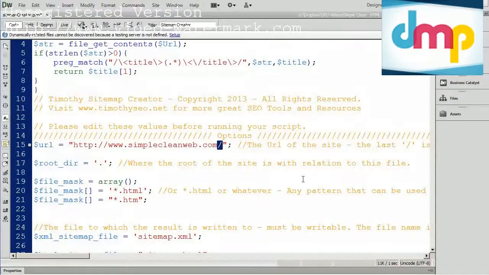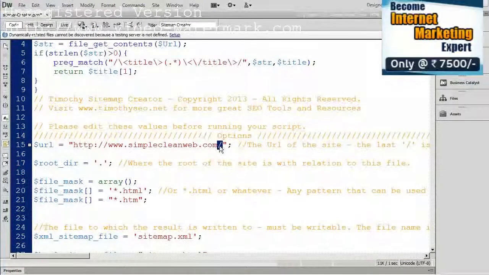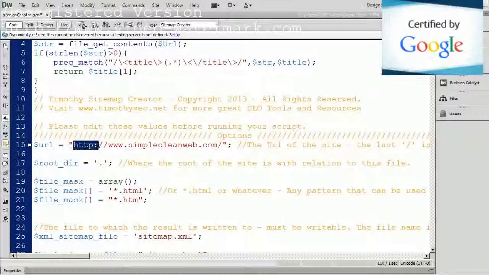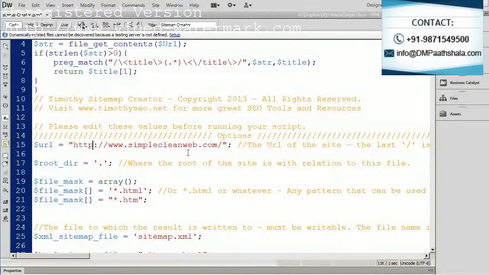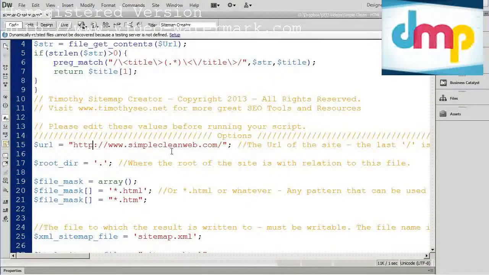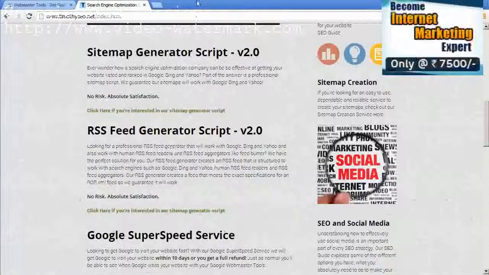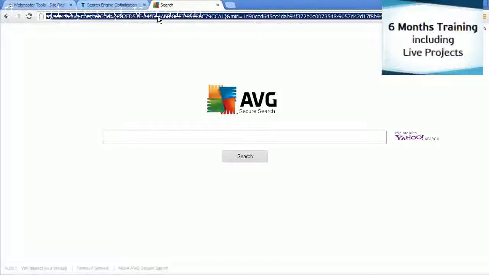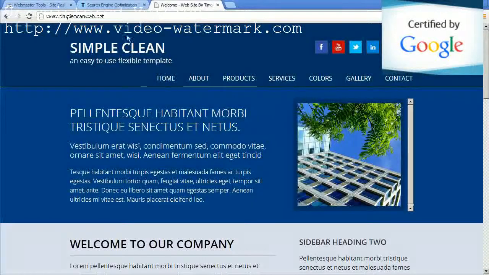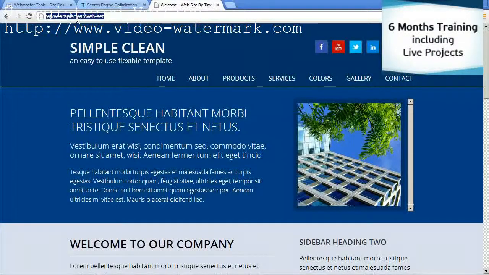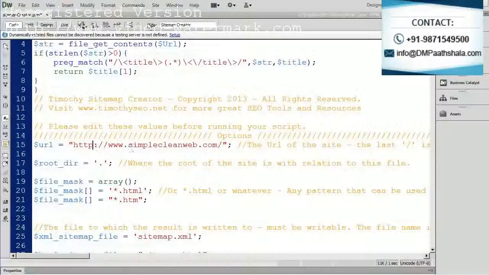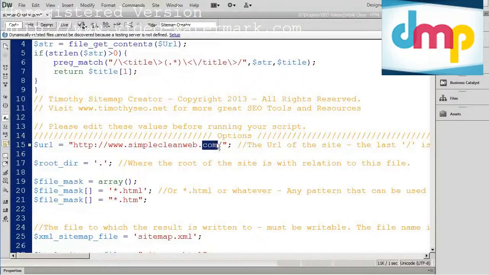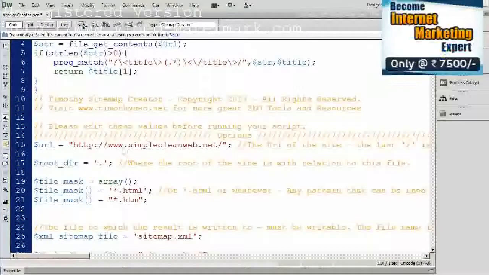I've got a trailing slash there, which is actually important, and the http:// at the beginning is also important. You need to have the full domain name here. If you have any question about what it is, just look at it in a browser, and you can copy and paste it. Actually, I noticed I put in .com, and this is actually a .net site, so I need to change that.